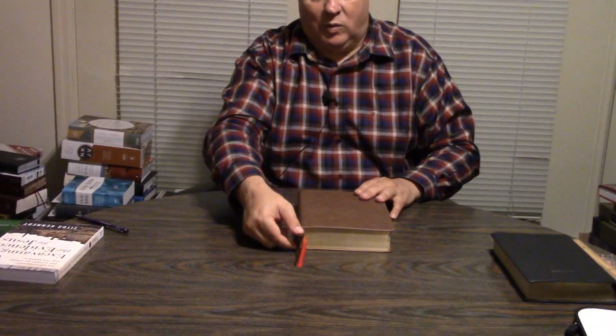It differs, especially this kind of single column. It just means it's not in two columns, a single column. A lot of times the way they do the single column is more paragraphish, I should say. So it's thin ribbon markers, but very long ribbon markers. See if I can get the red one out here. I do like when they're different colors because you can use one for the Old Testament, one for the New Testament.